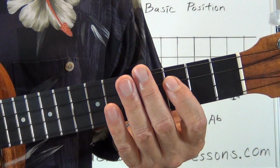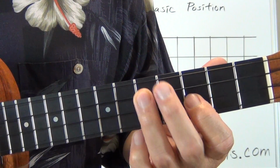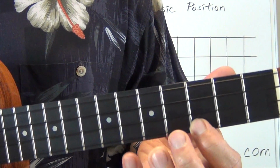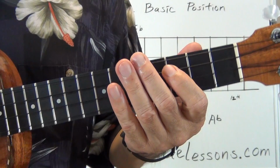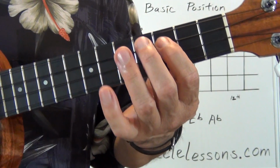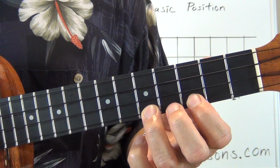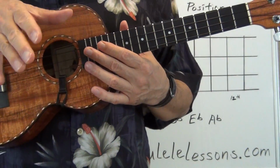You want to do the ascending and descending with no pauses. Once again, E flat, F, G, A flat, B flat, C, D, E flat, coming down, D, C, B flat, A flat, G, F, E. So it should sound like this. Okay, once again, go at a speed that's comfortable, slow, even for you without making any mistakes. That's very important, that it's slow, even, and without mistakes.